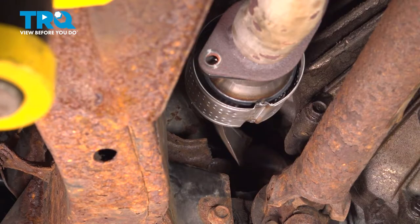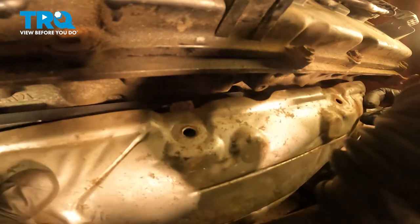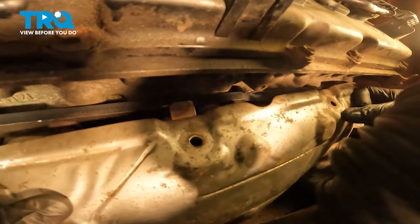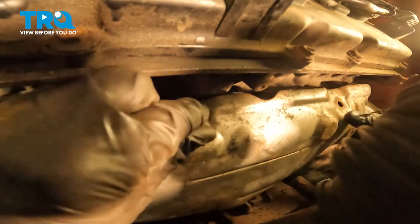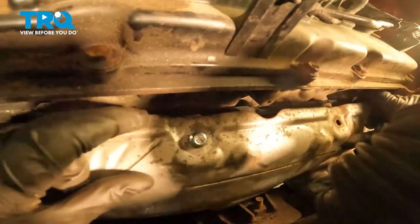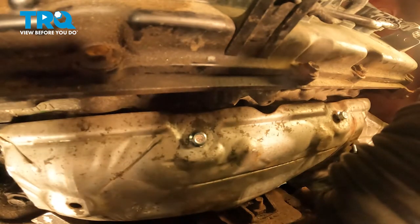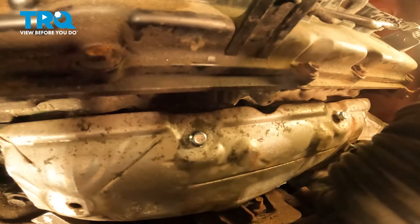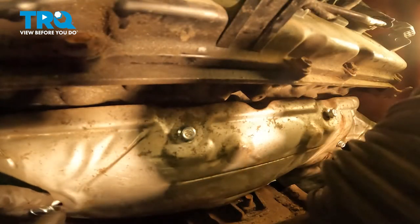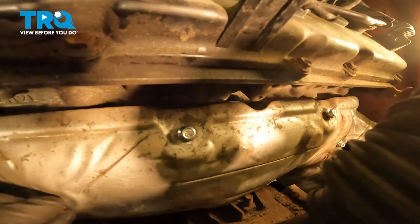Let's make our way back into the wheel well and insert our four mounting bolts. From inside the wheel well, we can put on those mounting bolts for our shield. Let's try to get all of them lined up. We'll start them in. Once they're all started, you can snug them up.